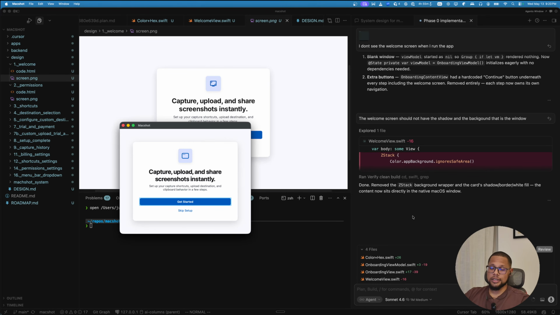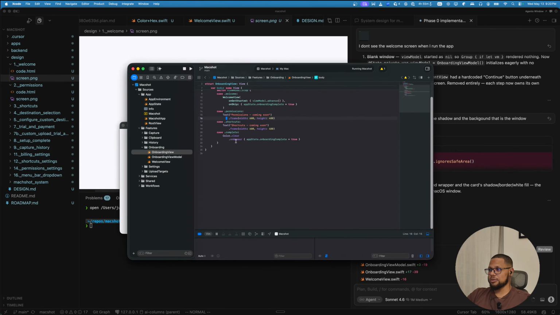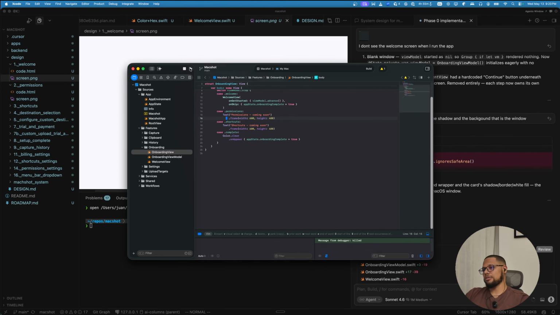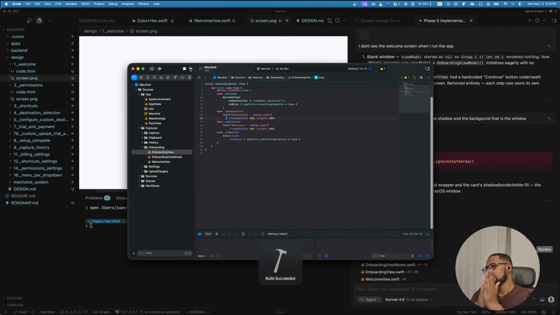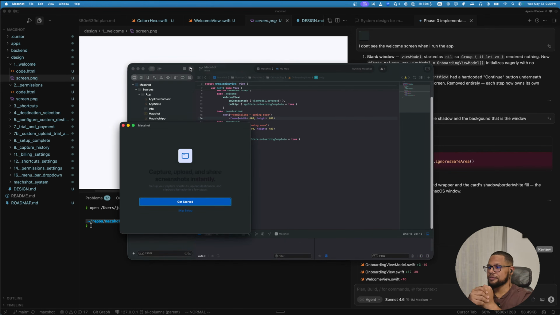One of the things that I miss in web development is how to reload. Maybe we have that in macOS native development, but I don't know. We're going to figure that out later. And here we have to stop and we have to build again, like the old times. Yay! Perfect. This is very good.